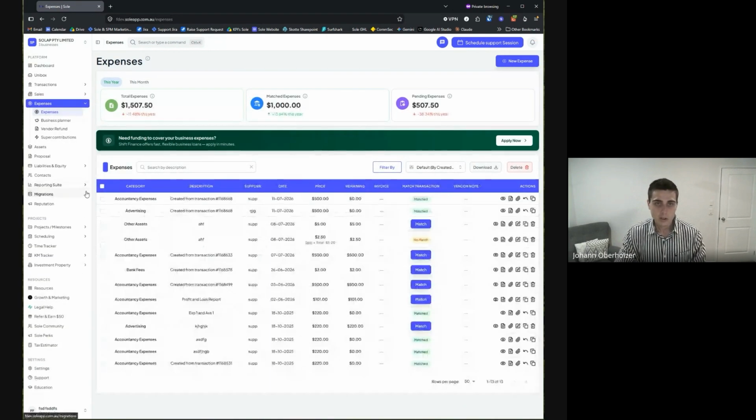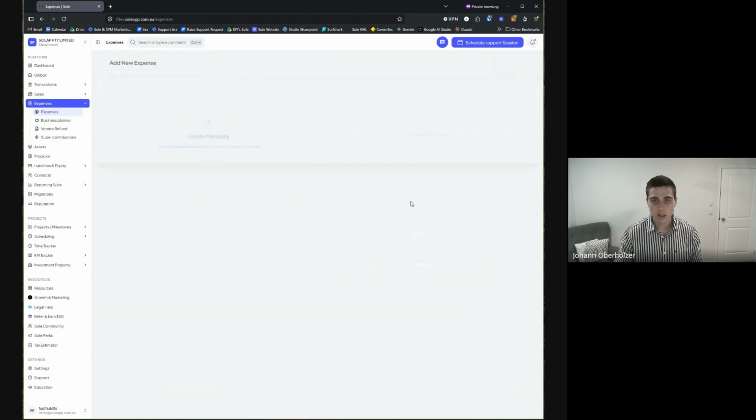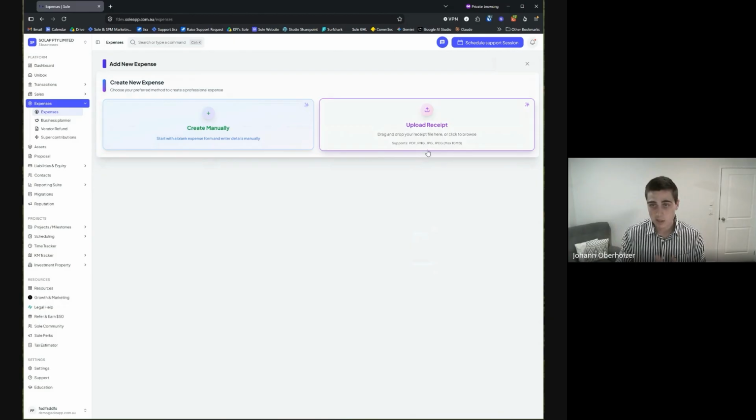If I'm just moving on, you can manage your expenses. So obviously you'll be going to Bunnings or whatever it might be. On your mobile phone app, you can actually scan that and it'll OCR or automatically fill in the details from the receipt. You can do the same thing here in the computer application, so the web app. So, we've got a mobile application for iOS and Android with all of the features that I'm going through today in there as well. But you can obviously do that here as well by just uploading a receipt, or you can create one manually and then you'll just have to type it in.